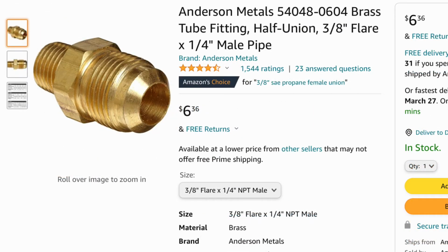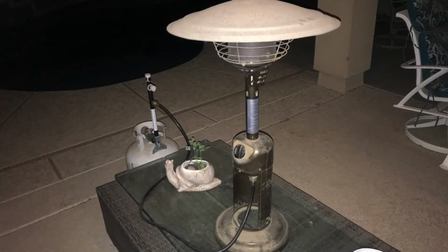So here are the two extra fittings that I had to get, plus the quick coupler obviously, to make that work. We also have this mini heater that runs off of those little cans of propane that we can use this for as well.